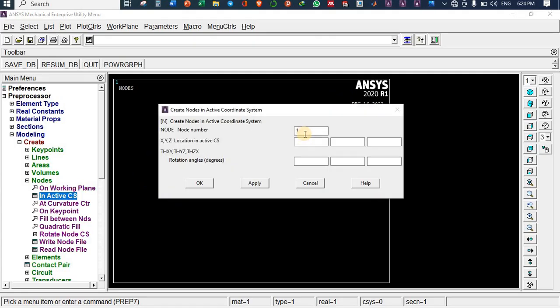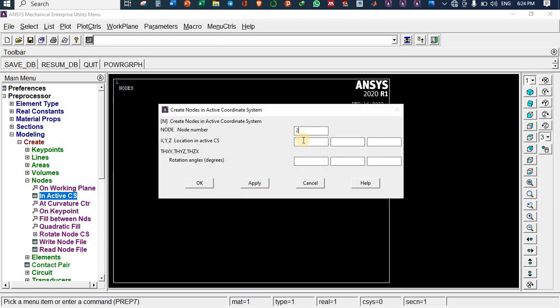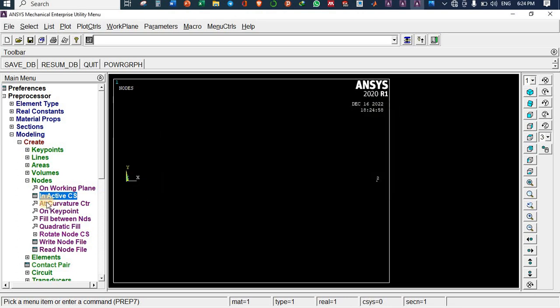For node 1, apply. For node 2, it is 300 millimeter. Then OK, because we only have 2 nodes, finish this by taking OK. We finished the nodes: we created node number 1 and node number 2.